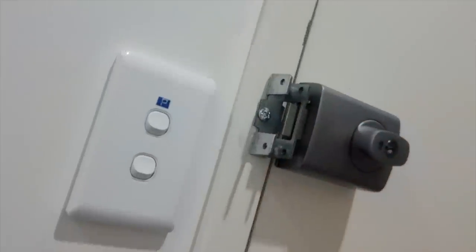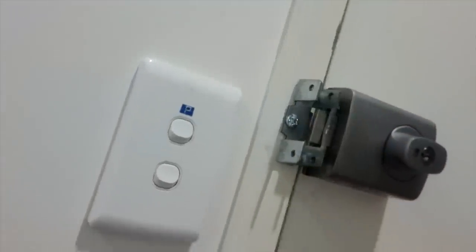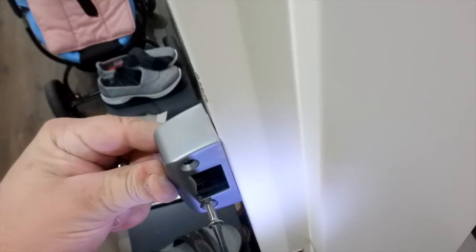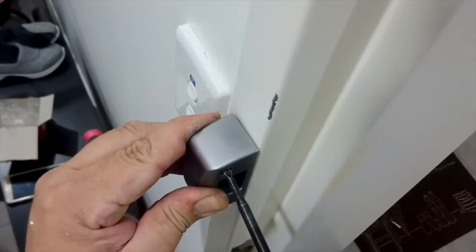So what we'll be doing is making this feel stronger. So we'll be giving this a bang. One more. Then it will feel a lot more solid. One. Two. That's on there tight.